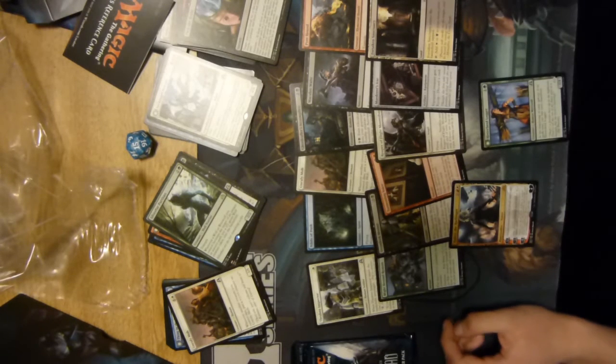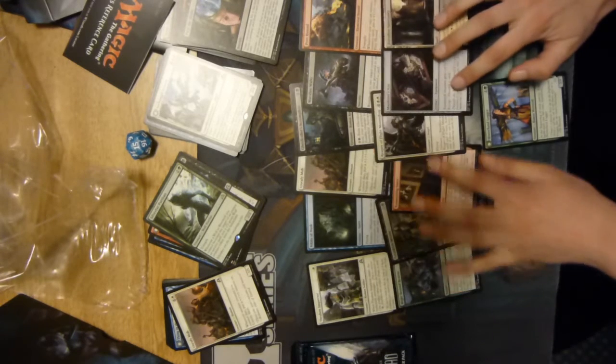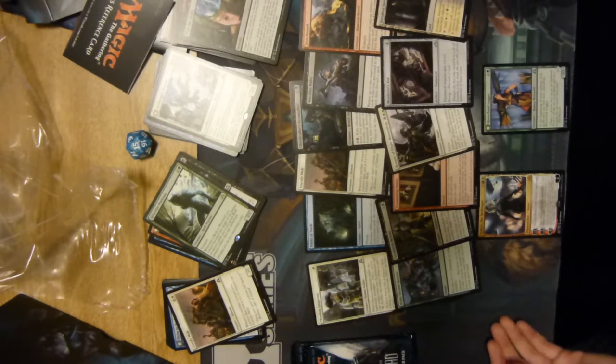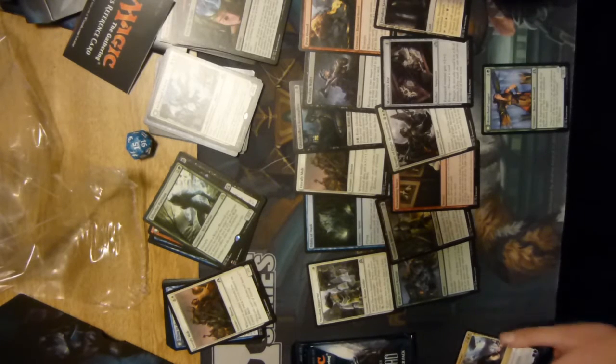Okay, I mean, yeah, Nahiri. I mean, she's just a bomb. She does so many different things. All of her abilities are just really, really relevant. Card advantage, exiling things, and she's just easily the pick. Say Nahiri is just not in the pack.